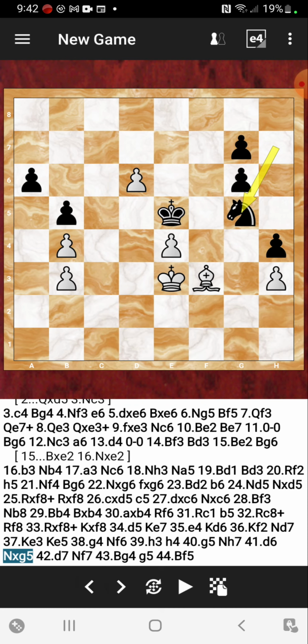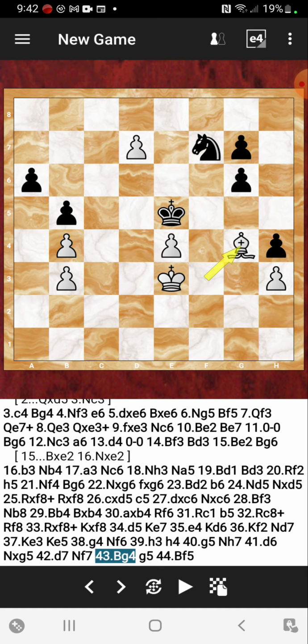So knight h7, d6 now, and d7's a real threat. Knight f7, protecting the queening square. Bishop to g4, g5, and bishop to f5. Guys, it was in this position on move 44 that both players agreed to a draw. I'm not sure who offered the draw, but this was definitely a draw by agreement. Okay, both players agreeing mutually.